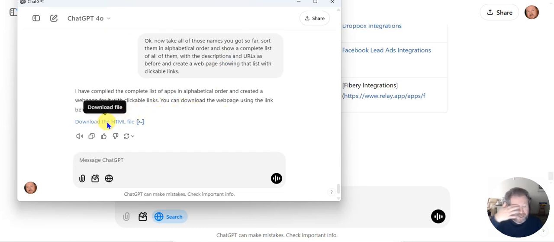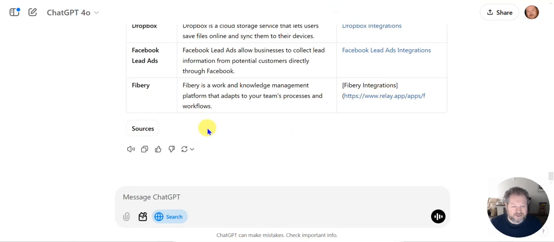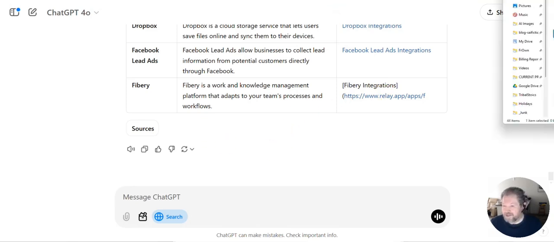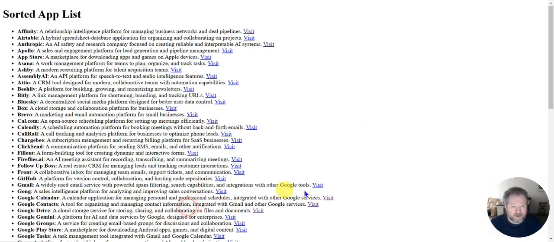So this is an example where you might be running out of room in terms of context for the LLM, but if you have the list in the shorter form, just the list itself, as opposed to having all this additional context, then you can actually have it create a downloadable HTML file. It will have the entire list. If we click on download the HTML, then let's see what we have here. Then it comes up, and if we pull it up in the browser, it looks something like this.